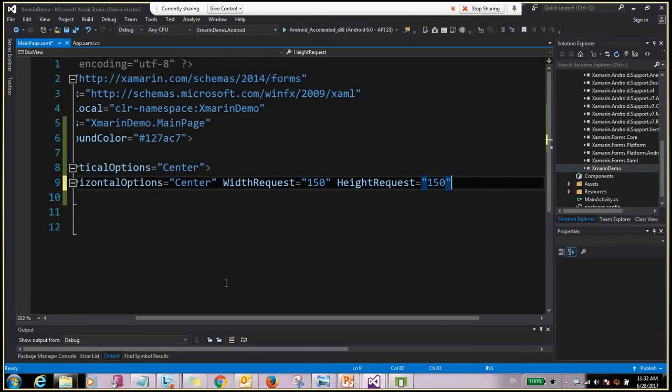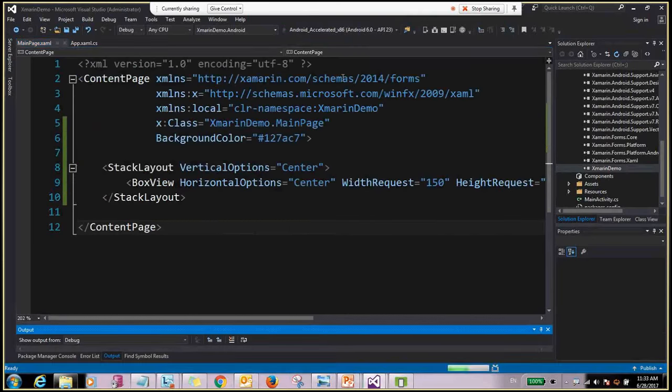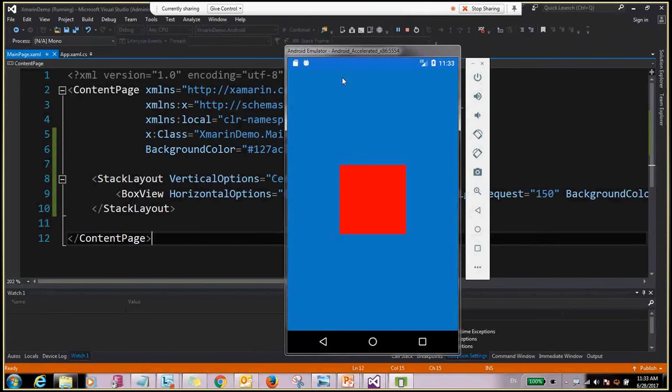And maybe background color red. Close the box view here and execute it again. It should have the red box with height 150 pixels and width 150 pixels like this.